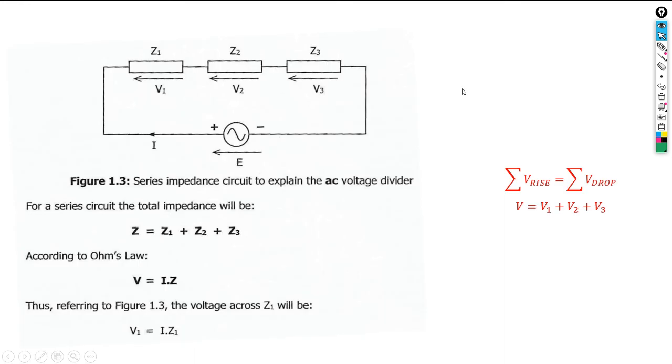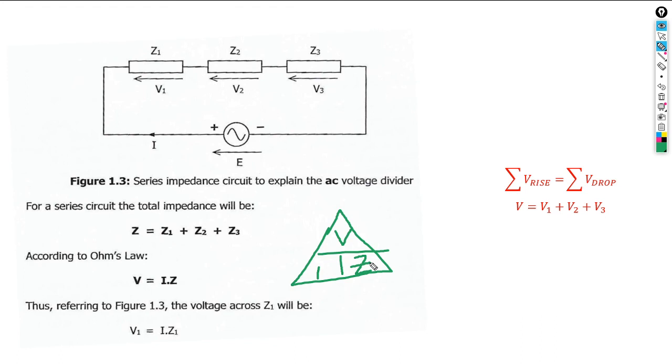As I said, the concept didn't change. We're still in the same concept. As you can see, it's the series circuit, but now we are dealing with impedances. Those are our impedances, and when you apply your Ohm's law, it's going to be in the form of impedance. Remember, we have the voltage, the current, and then you have your impedance.